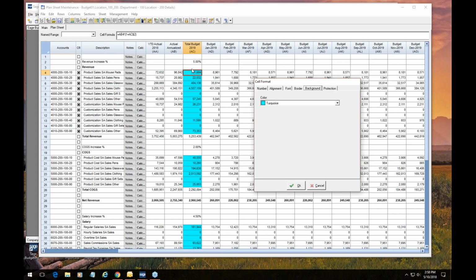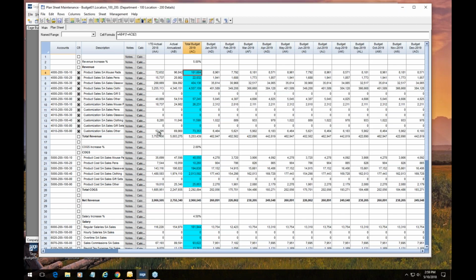Now one of the things you'll notice is these cells here that I've selected. These ones are color-coded in blue. Is the blue color important? Not really. I don't care if you make it green, pink, red, or yellow. The color is not important. What is important are two things. One, these particular cells are unlocked and unprotected, because this is where I want my department manager to make changes to this plan sheet. We leave these cells unlocked, and then just to highlight for our department manager where he should be doing his data entry, we color code those using a background color.